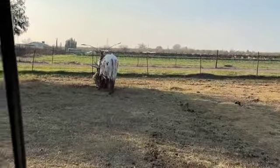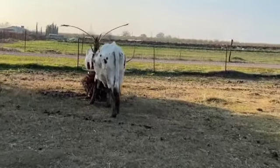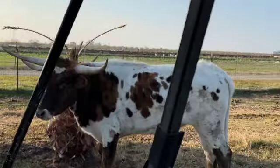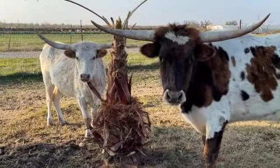So we attempted to transplant a palm tree and not sure if it's gonna live. There's green in the center, but these guys, it has made a very nice rubbing post for them. Are you guys gonna kill the palm tree?